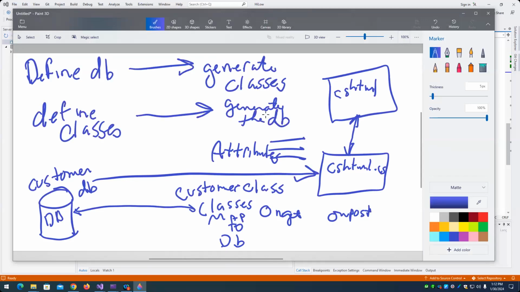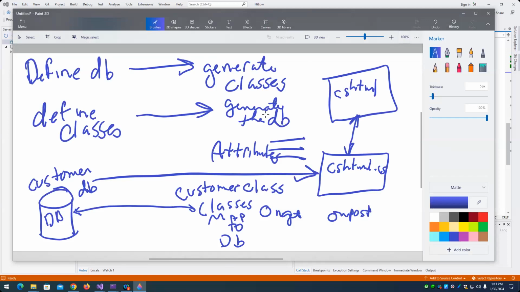Let's think for a second why you might choose one versus the other. You don't have to answer out loud if you don't want to, but why might we choose to define the database first? This approach of having the database and generating the classes.